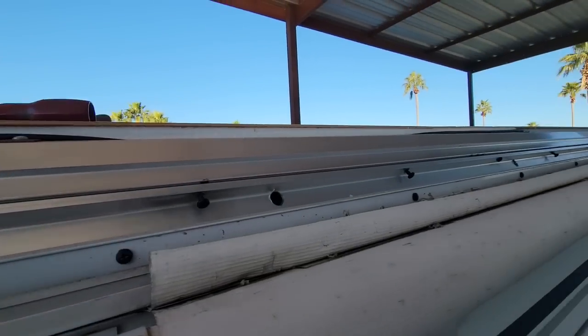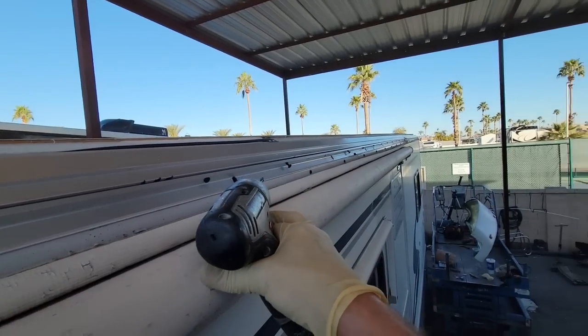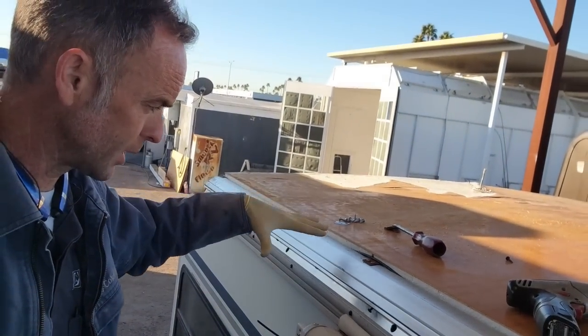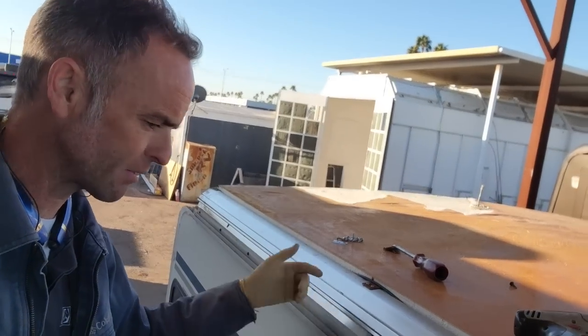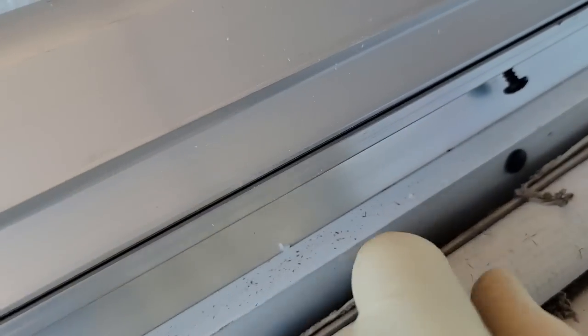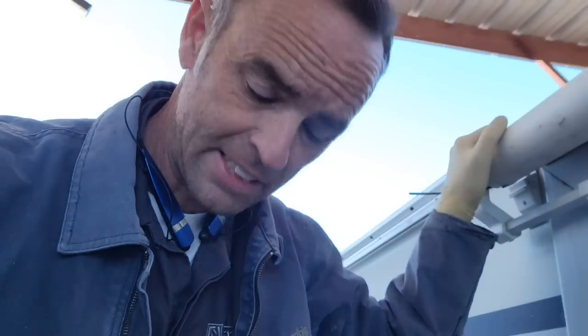But that's what we'll be doing. I won't be replacing all of them. I'll just be replacing the ones that are stripped and tightening up the other ones. But it's generally best to do this when the Filon's off. That way that flange isn't in your way. If you glue the new one on, it's gonna be in the way. It starts to hurt your hand. It's hard to see everything that you need to see, especially trying to get all this sealant out of the gutter there the whole way down. So that's the next plan. Then we'll start throwing the deck back on.